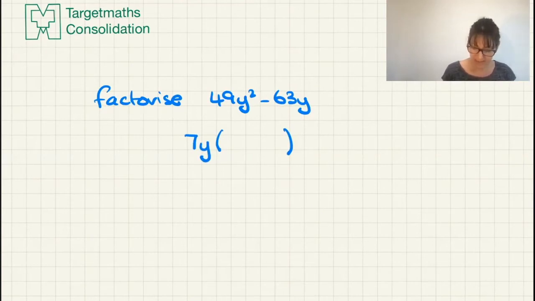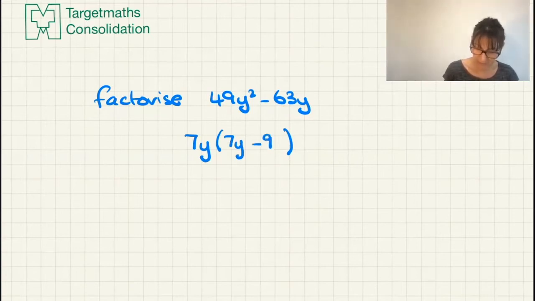Now, basically, what's going to happen is we're going to divide this into these terms. That's because 7y is a factor of these. Okay, but sometimes it's easier to think of it as a multiplication, which is what we're going to do. So we're going to say 7 times something, a missing number here, would give me 49. 7 times 7 is 49. And then y times y will get me the y squared. 7 times something will give me 63. That's 9. And I want to make that minus 9.